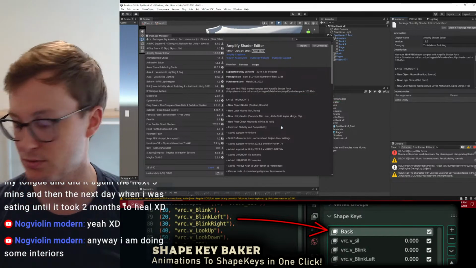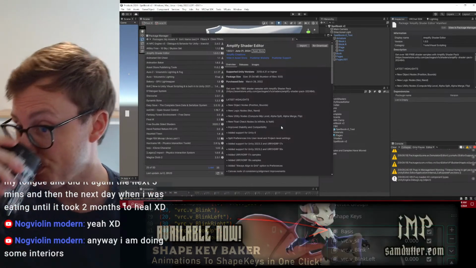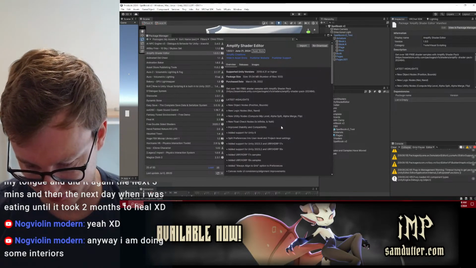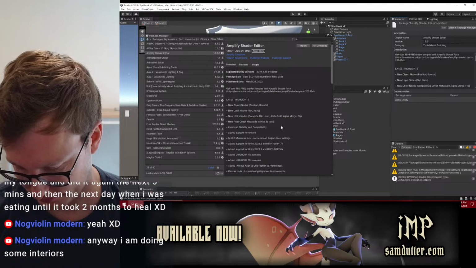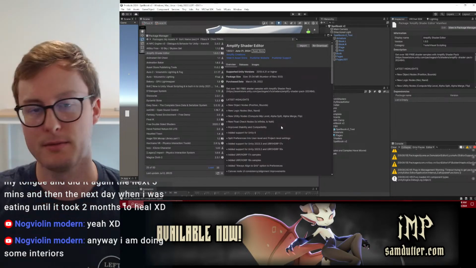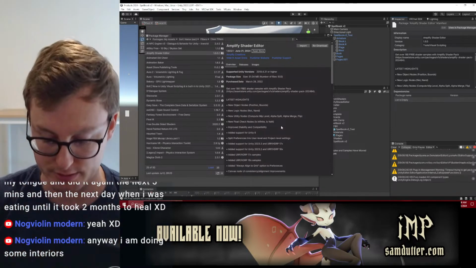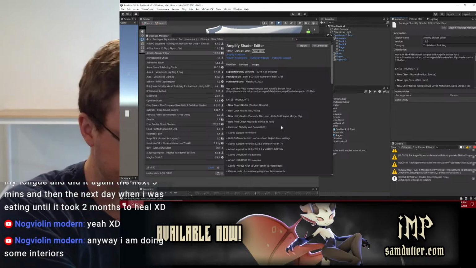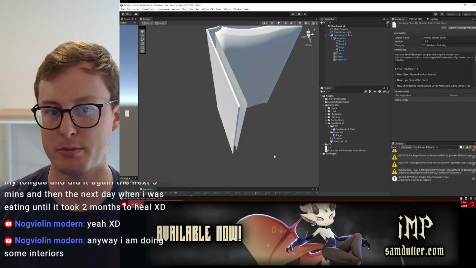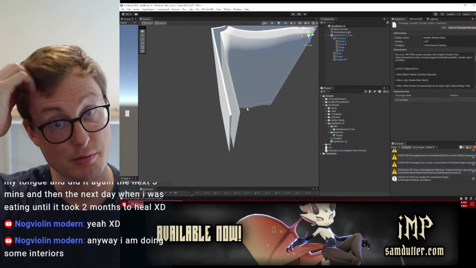Now we're doing some interiors. Well, good luck with your interiors. Now, right now we're going to be doing some custom shader work, which I'm excited for. I think what we're gonna try to do is make the pages able to flip. We're gonna make flippable pages. That's the hope. Not quite sure how we're gonna do that yet, but I know that we can transfer position data between vertices. So that's where we're gonna start.